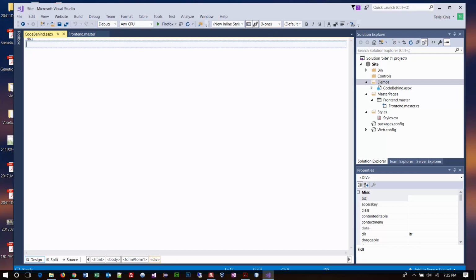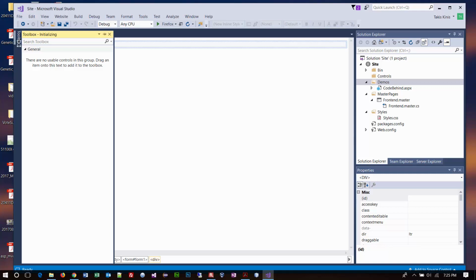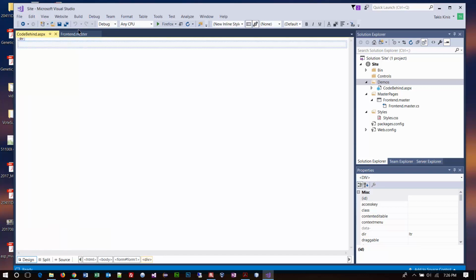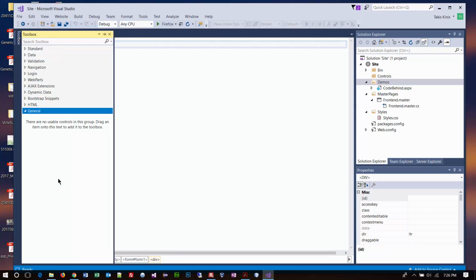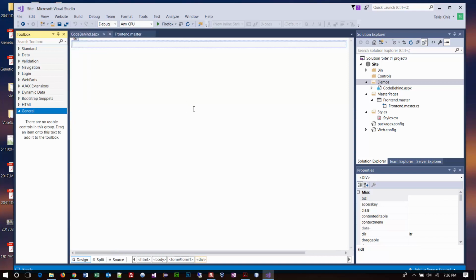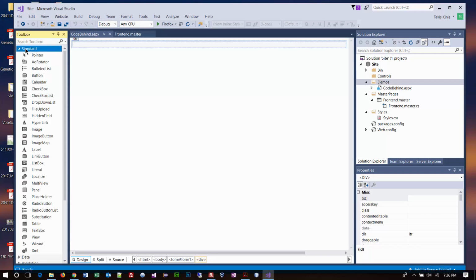All right, so I'm on step number 4. From the toolbox. Now, if you guys notice, you should have your toolbox either appearing in the environment or, like mine, it's collapsed on the side. And I can click it and expand it. However, if you're not seeing it at all, what you want to do, and see I have to demonstrate it of course, is go to the View menu and then find Toolbox and bring that up. You might even want to pin it into place, and then you also want to come over here and click on the very first category, which is Standard.